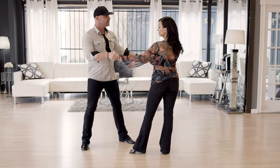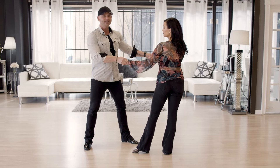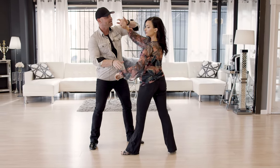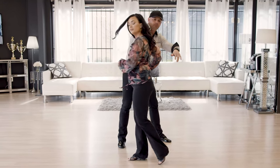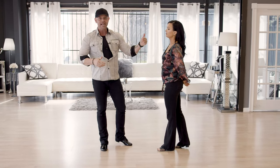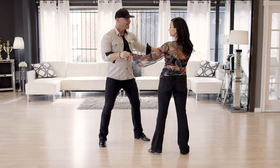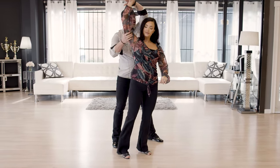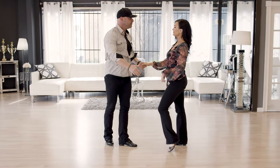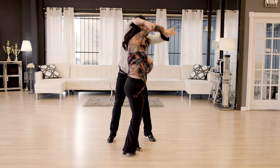So we're extended out, that's 5-6. Now she's gonna have a triple step. So we're placing her on that foot four and triple step. And she needs to be back where she came from on that end of that, okay? With facing back to me. So we have extended out, we do our little hip bump, and now she does a triple step. Okay, that's pretty fast, okay? It's gonna happen pretty fast. So the lead has got to be really on that timing wise.